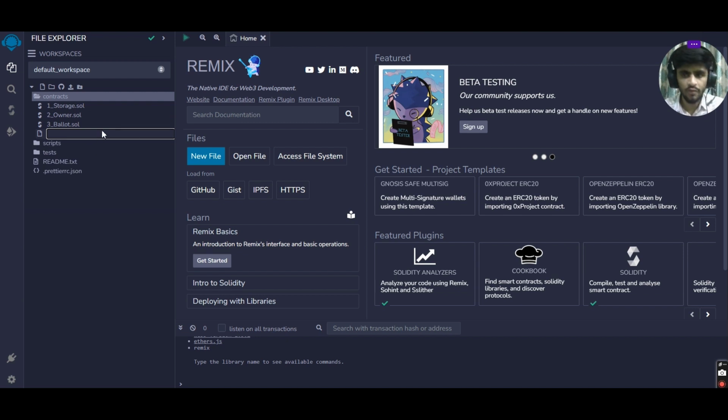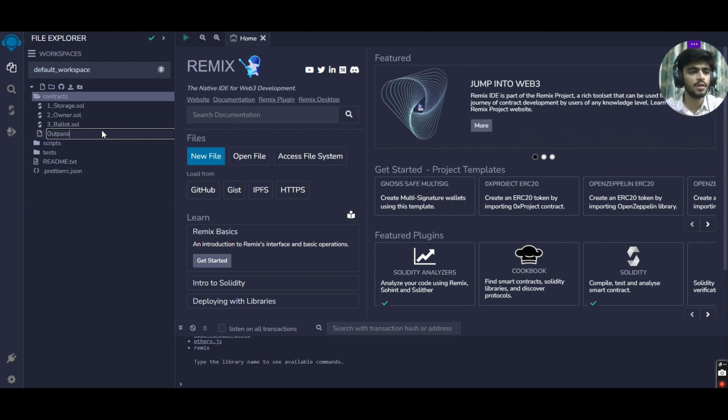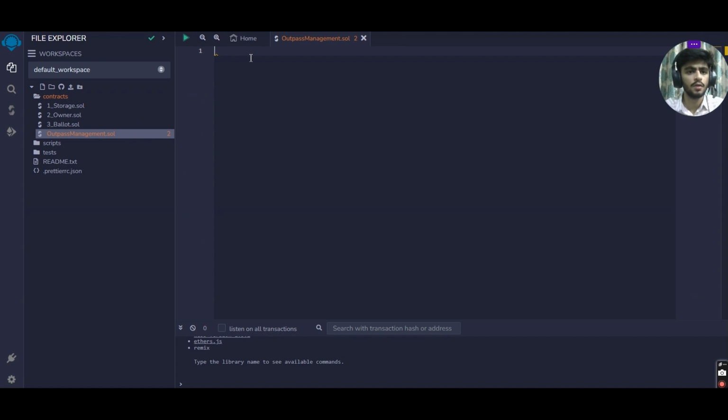First of all, we will create a file, let us call this outpass management only. So in this smart contract, first of all, we need to create a struct called outpass.